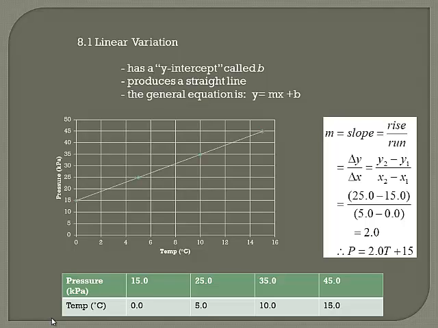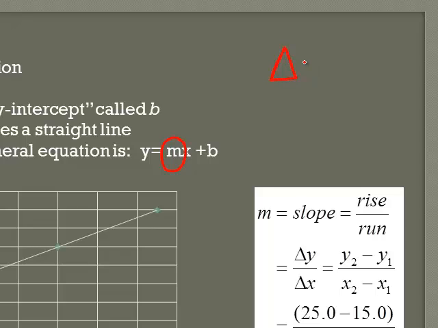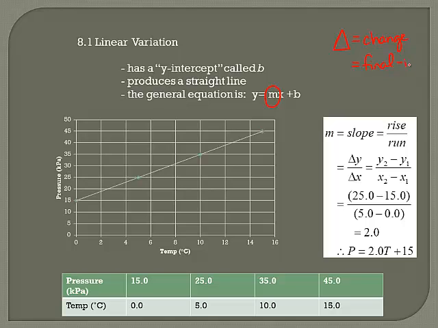When we're looking at that general equation, remember that it has this term m. And m, just like in math, as you've learned a number of times along the way, represents the slope. We can talk about that in terms of the rise over run, or a change in your x value on the bottom and a change in your y value on the top. Anytime you see this triangle, that's a delta symbol, and that represents a change. It's always a final minus an initial.